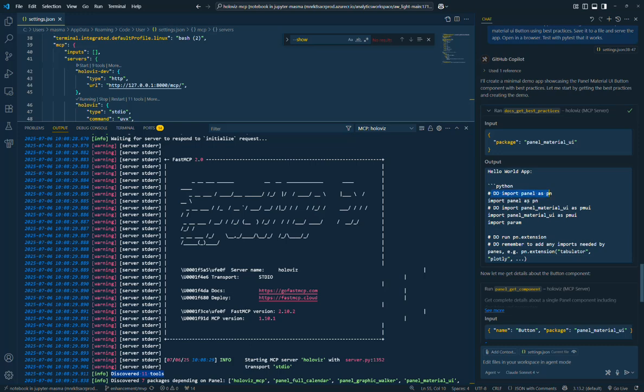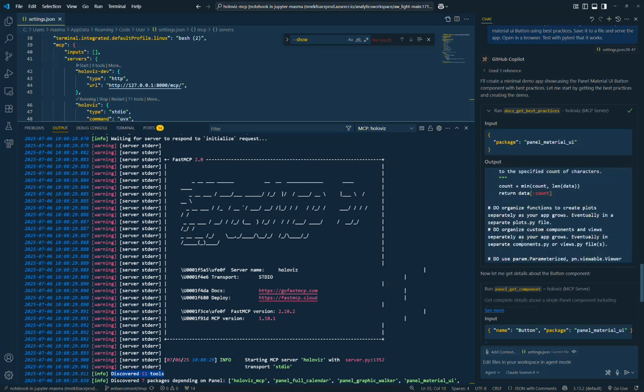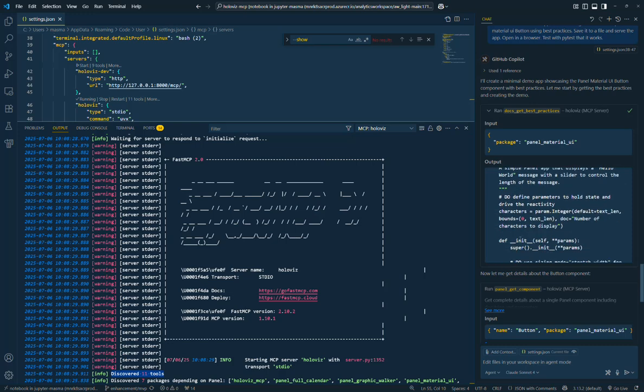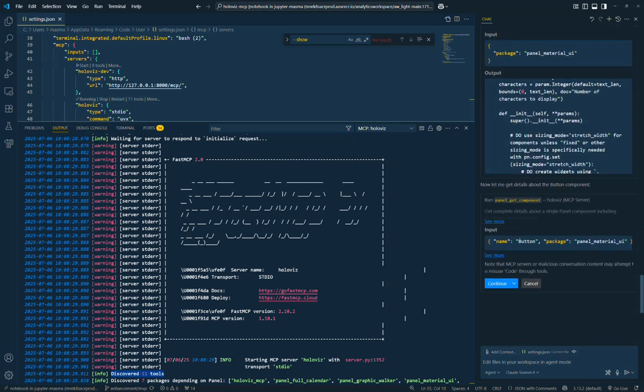For example, import panel as pn and import panel material UI as pmui. Something that guides the LLM so that it actually understands this component library, even though it's really new and not communicated. Okay, so what does it want to do now? It wants to understand the button, so it gets this. Let's continue.